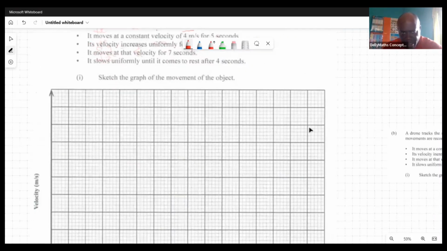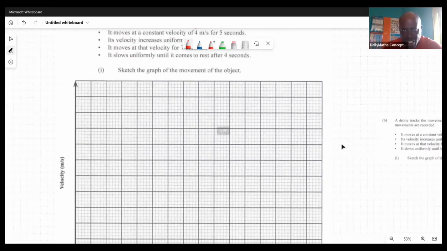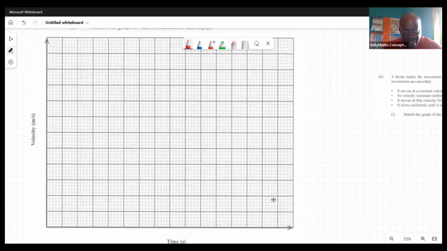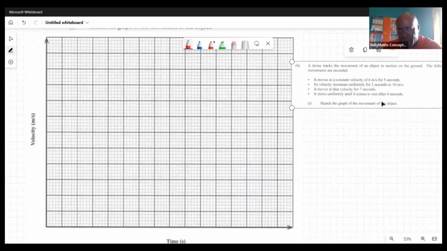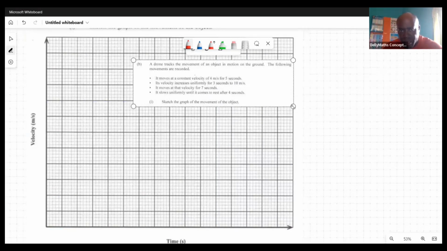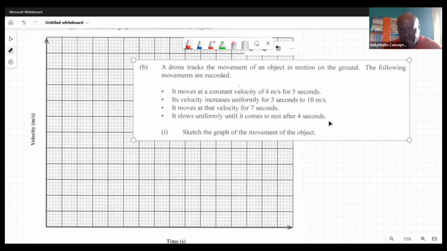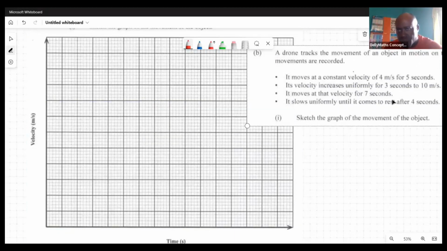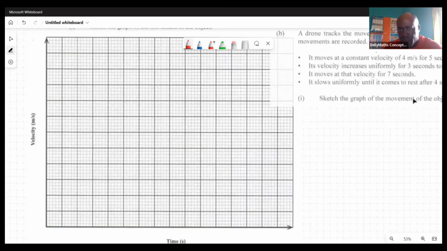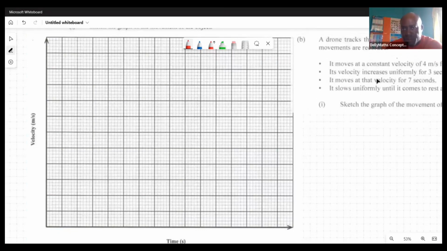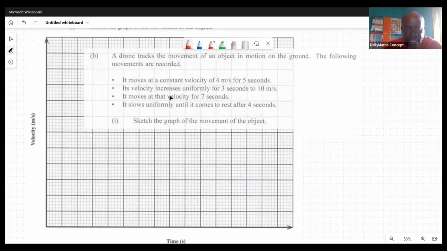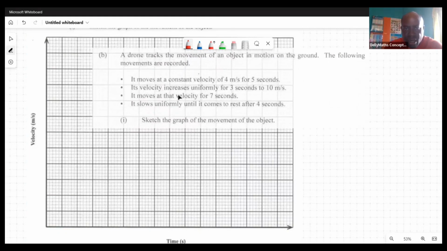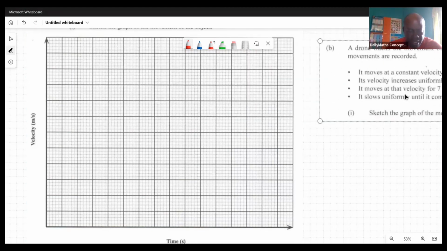So they gave us this to put it on. So obviously it's going to be one of those nice sketches. All right, so I have this here, and here's the information. I'm going to try to put it somewhere at the side, so I can go back to it to have a visual. First, it says a drone moving at a constant velocity of 4 meters per second. So you're going to start. So let's put on the axes.